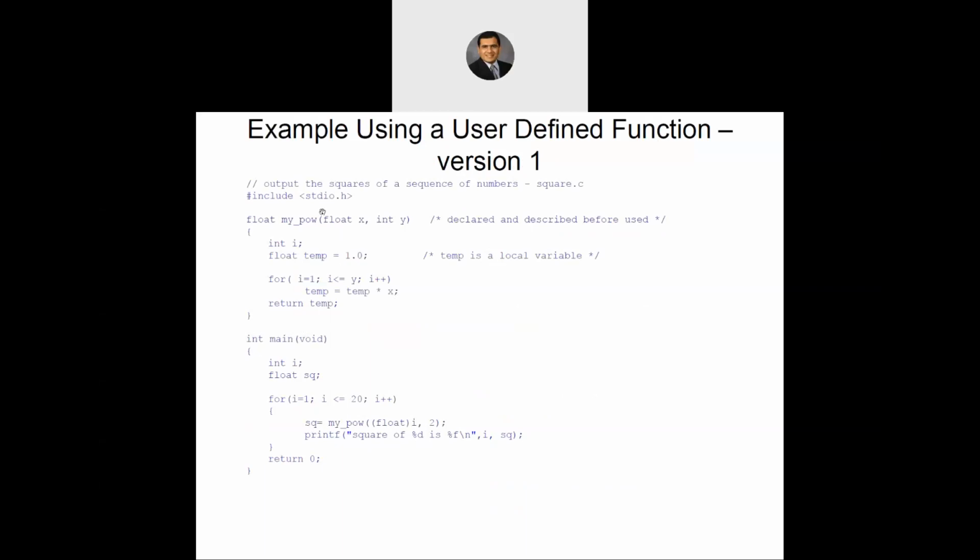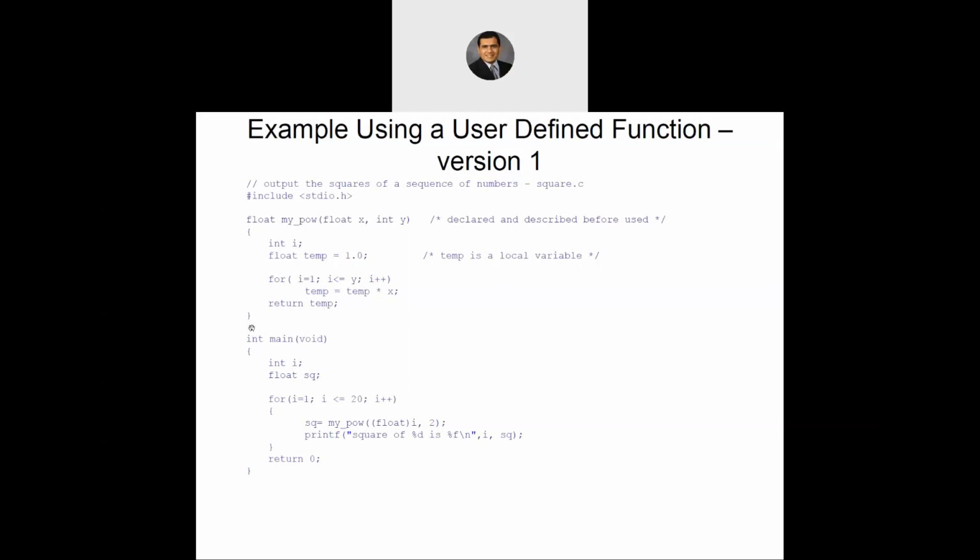Usually, when we have a user-defined function, we have to declare it, also known as function prototyping. In this case, I don't have to declare it. Why? Because my calling function, which is the main function, you see I'm calling my function here, comes after the function definition. So no need to declare it.